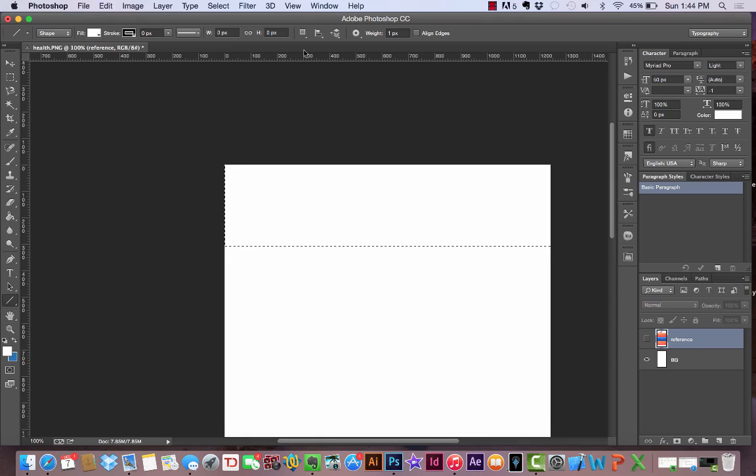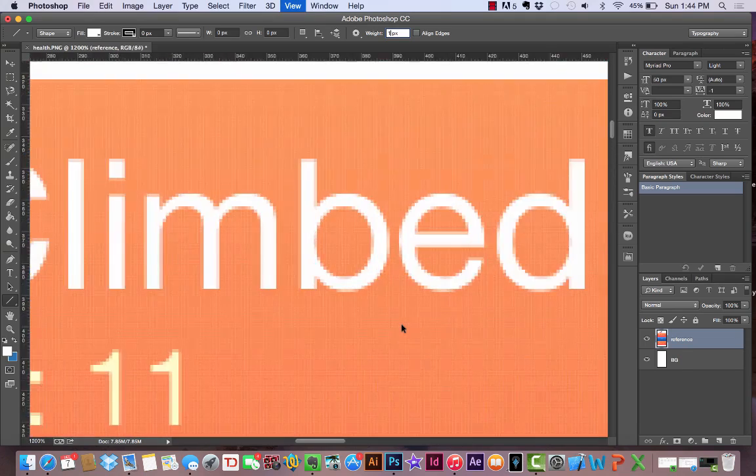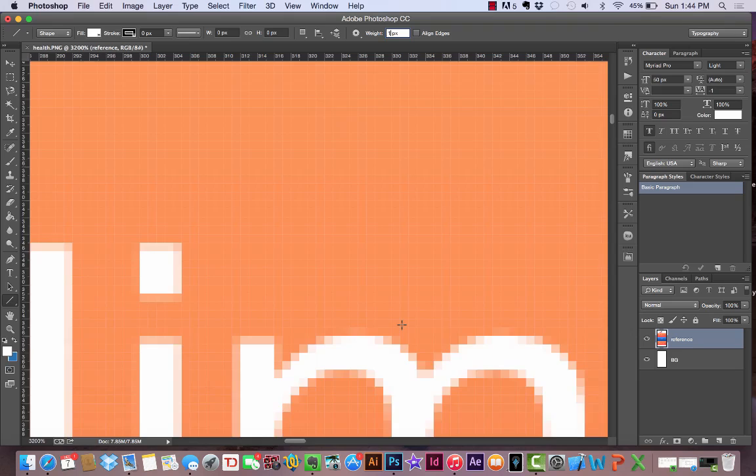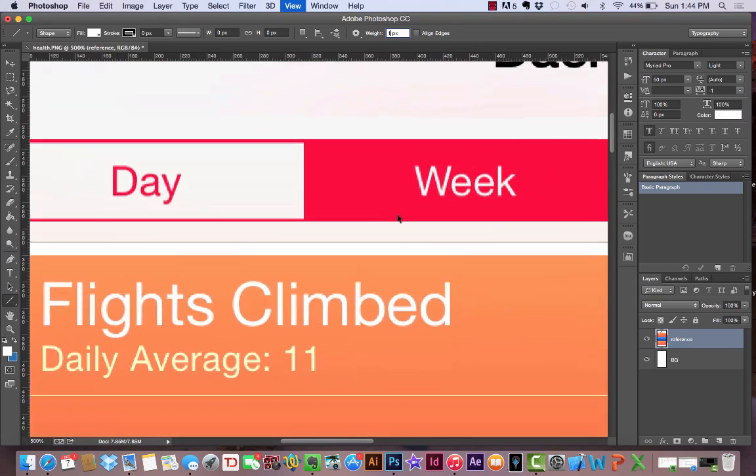Now with the line tool selected, we need to make sure that everything's set up. Make sure that your weight is 1 pixel, which is the size of that line. And a quick reference: if we zoom all the way in on this document to 3200%, which is as far as you can zoom in, and I scroll up and find that gray line, I can clearly see that this is 1 pixel because it's one little square. So if you ever want to figure out exactly how big something is and get really pixel perfect with your design, zoom into 3200%, which is the max here, and you can tell literally. So I'm going to zoom back out. Don't want to be that close.